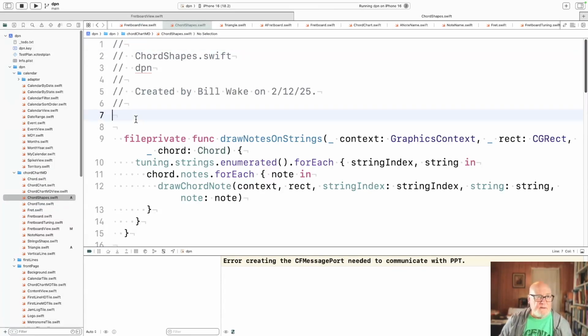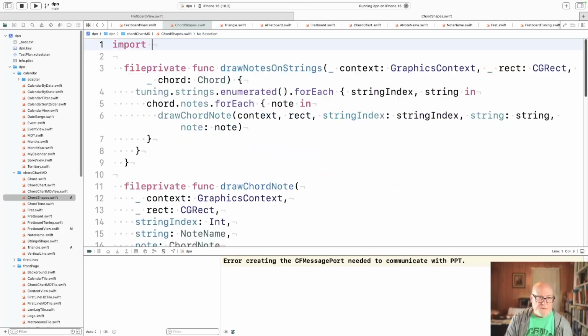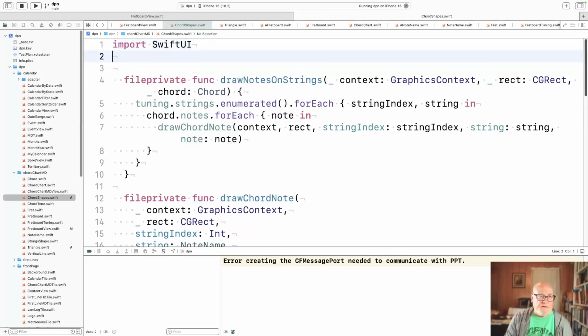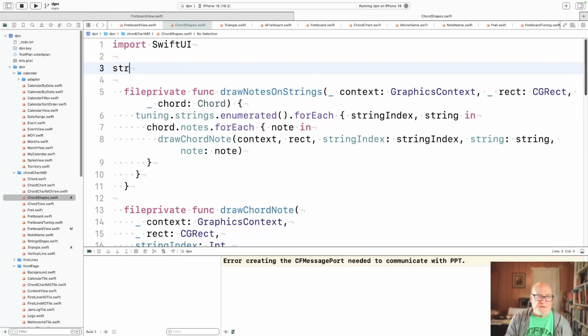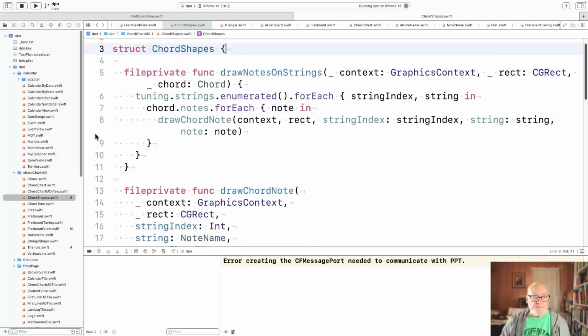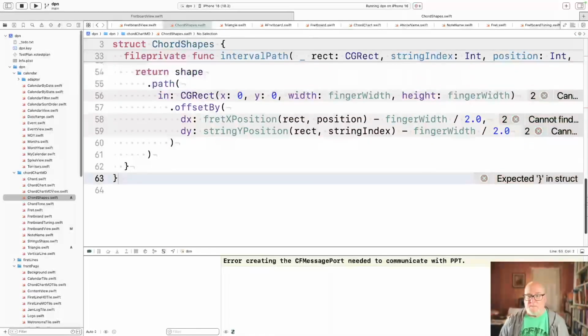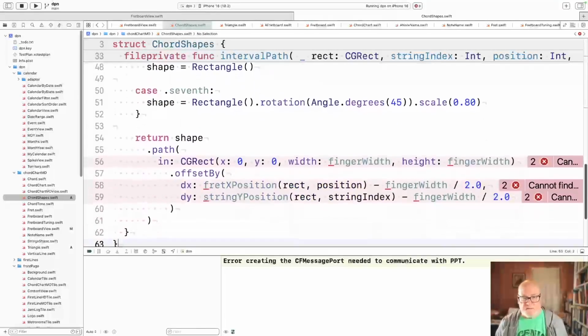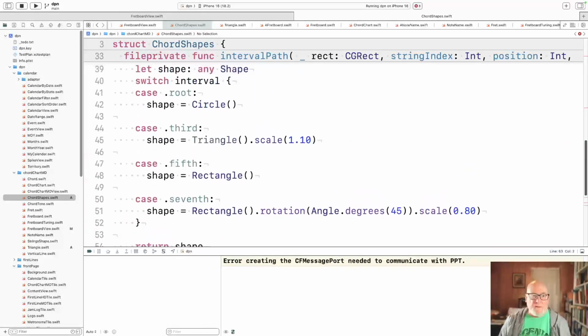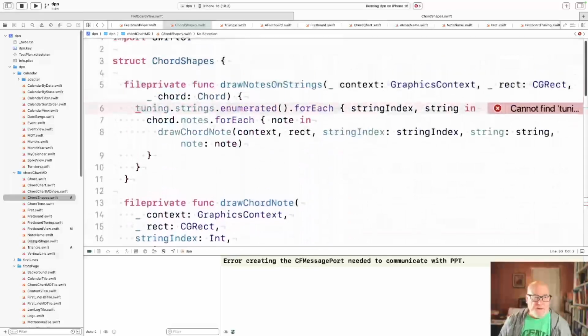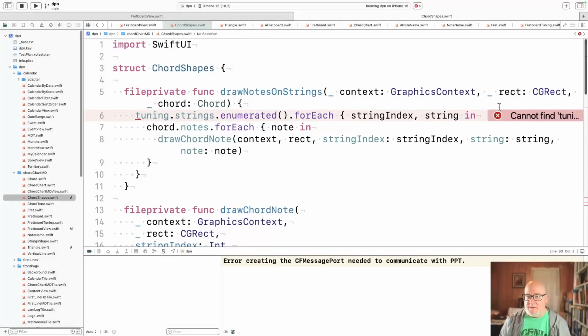All right. We'll import SwiftUI. We'll make this a struct ChordShapes. Okay. And then what do we need to give it? Well, lots of stuff. Tuning.